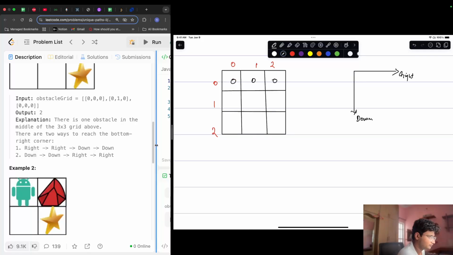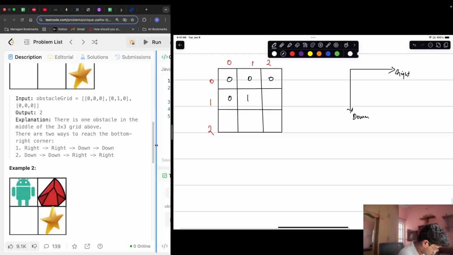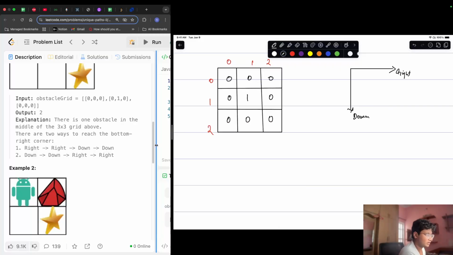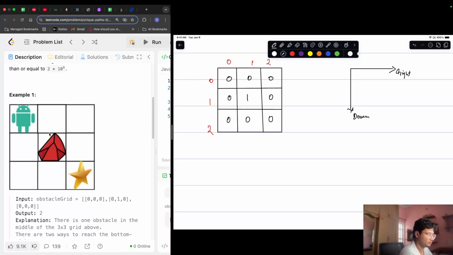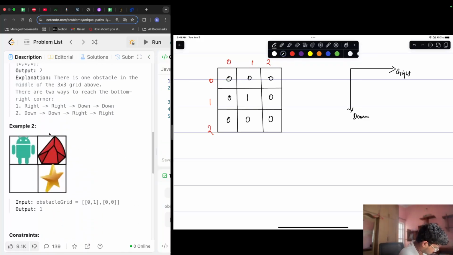Zero zero zero, 0 1 0 and 0 0 0. Okay, so now we need to figure out how to reach from the source to the target. This would be my source, and this would be my target.